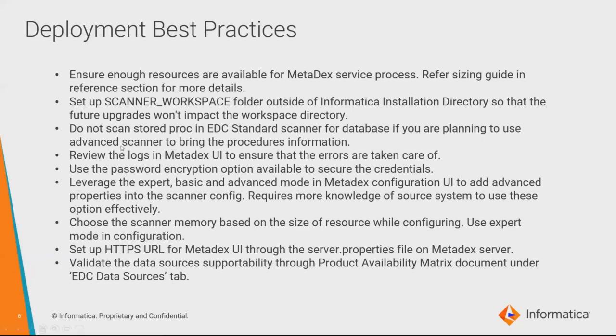Now, one of the things I've seen specifically in the Oracle systems: if you're scanning procedures using the advanced scanner, then do not scan the procedures in the standard scanner, to avoid duplicate entities. It's not going to block your views of lineage, but it will just not be nice to have. You should just see the procedures coming from the advanced scanner and not from the standard scanner.